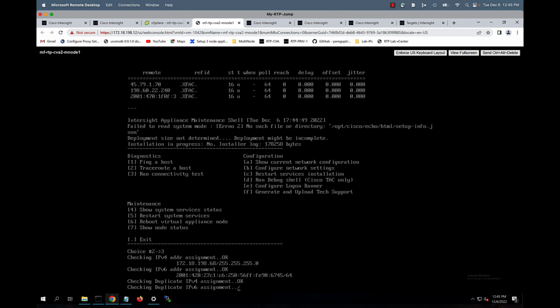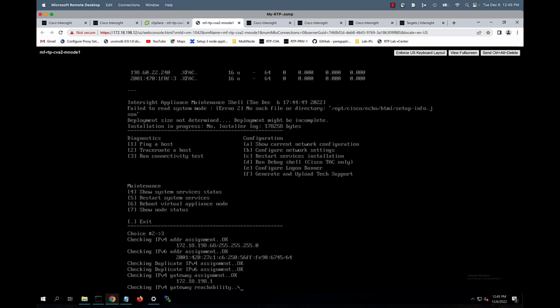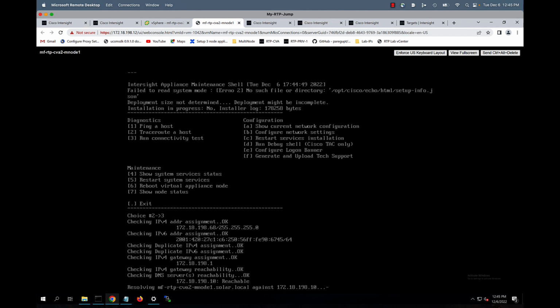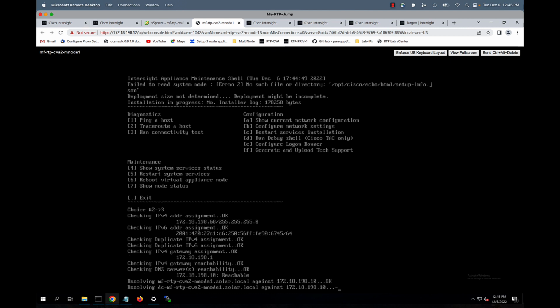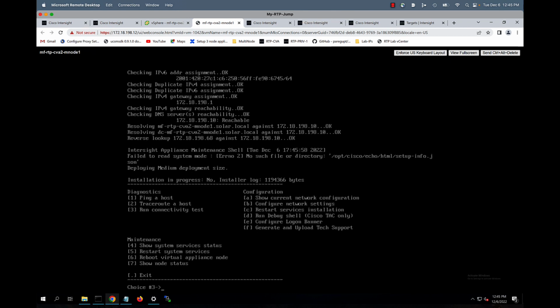You'll notice there's an option 7 in here for show node status. We'll come back to that at the very end. We'll use that as a test to make sure our cluster is up and running properly in addition to the UI. So we'll come back to that. Okay, it looks like everything is A-OK here. This needs to happen for all 3 nodes. So if you skip the next 2 sections, make sure you don't skip this test.